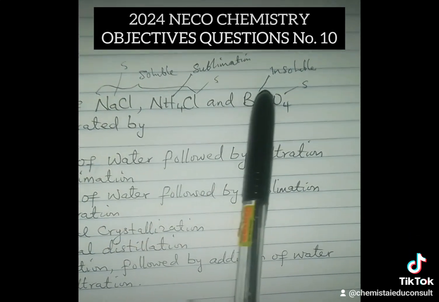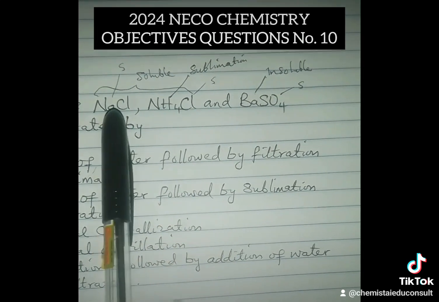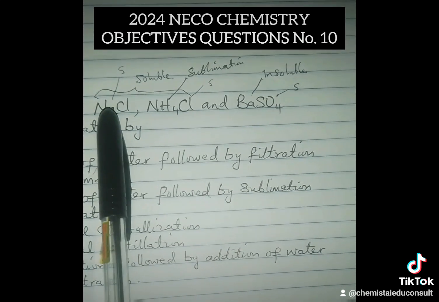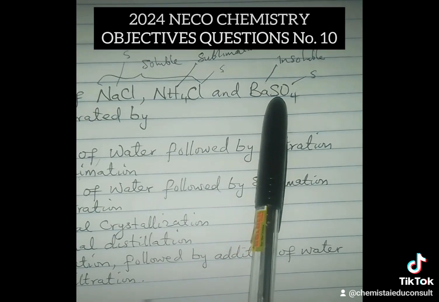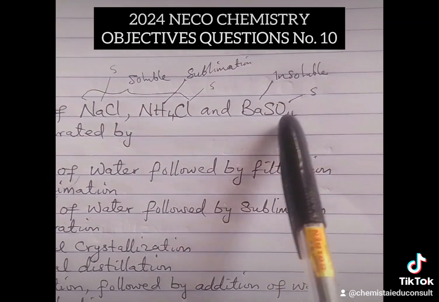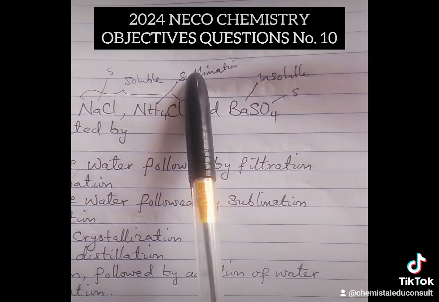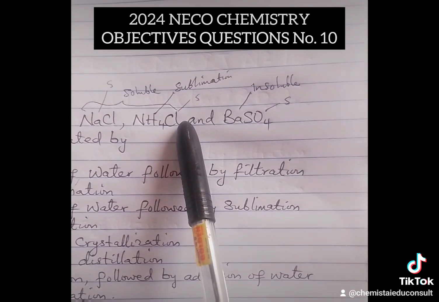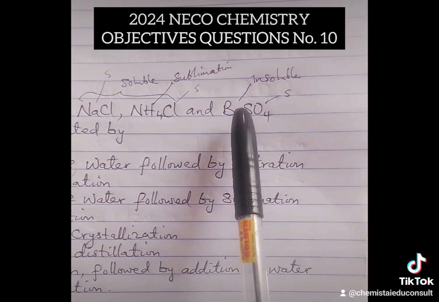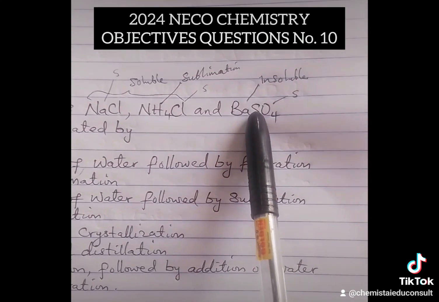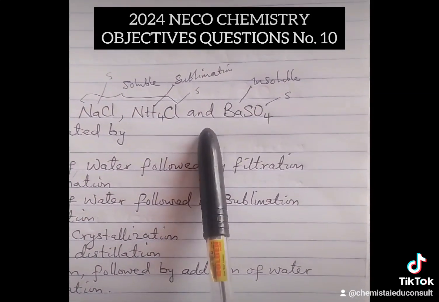Therefore, we can take advantage of this solubility to remove barium sulfate from the mixture by pouring water to dissolve sodium chloride and leaving barium sulfate undissolved, so that at the end of the day, we can filter the barium sulfate off. So the sequence is from sublimation, you add water to dissolve sodium chloride, leaving barium sulfate undissolved, which will now necessitate filtration. So sublimation and filtration are the main separation techniques carried out here.